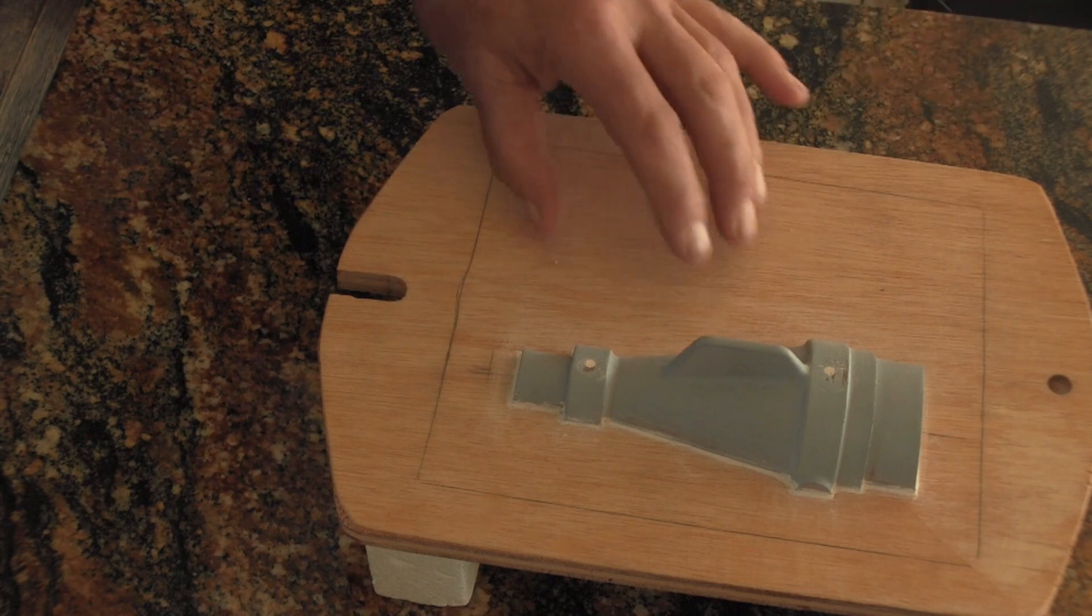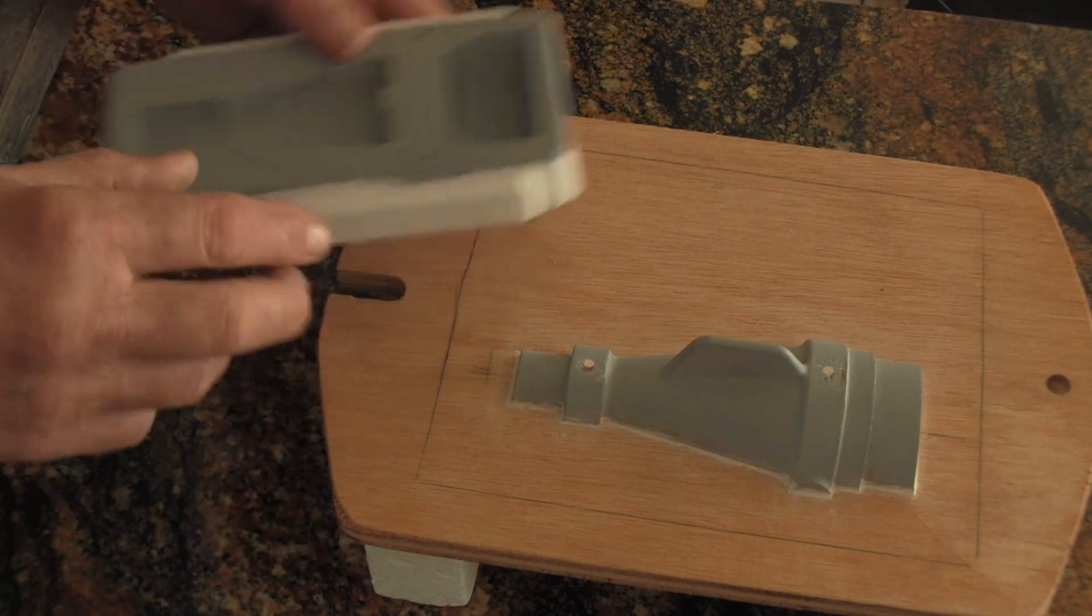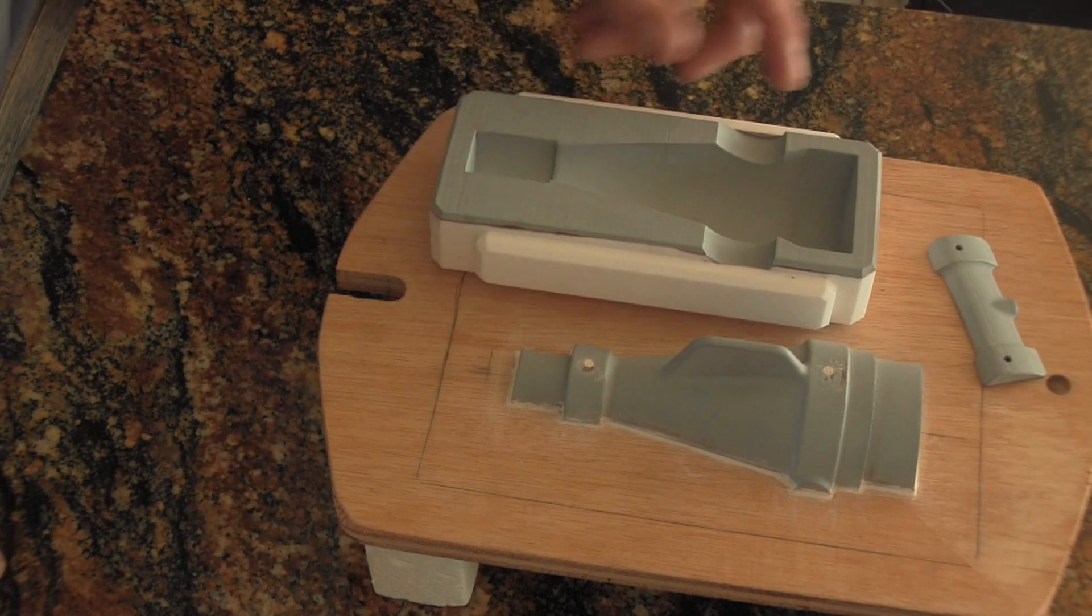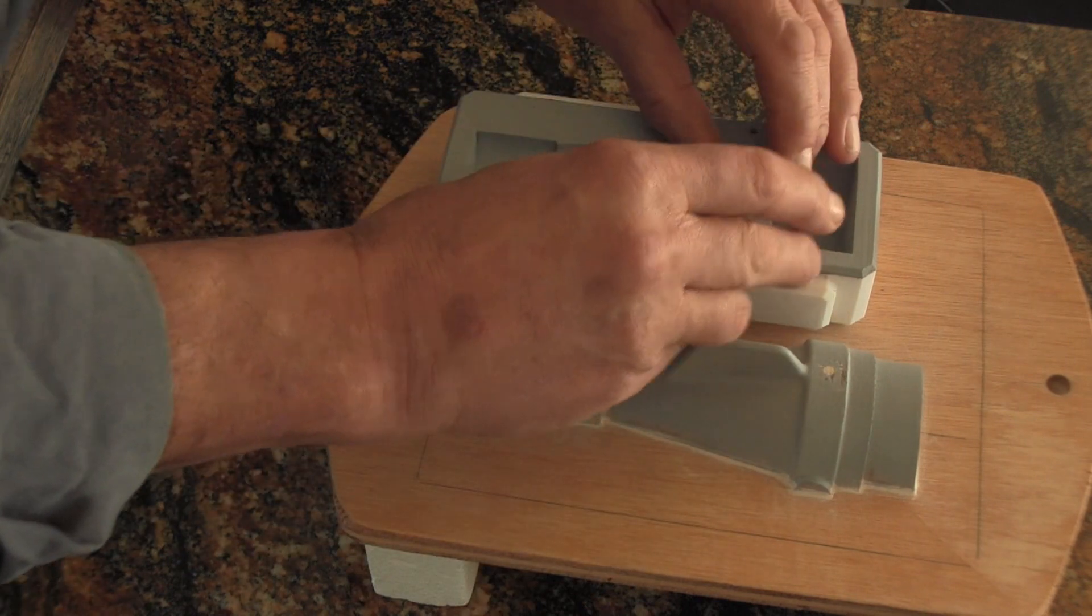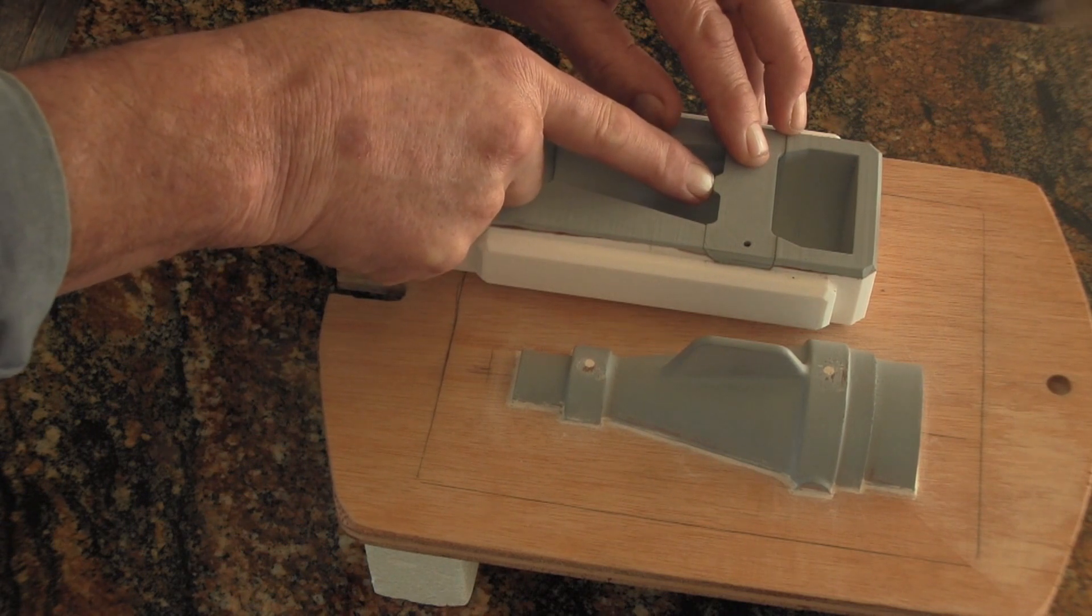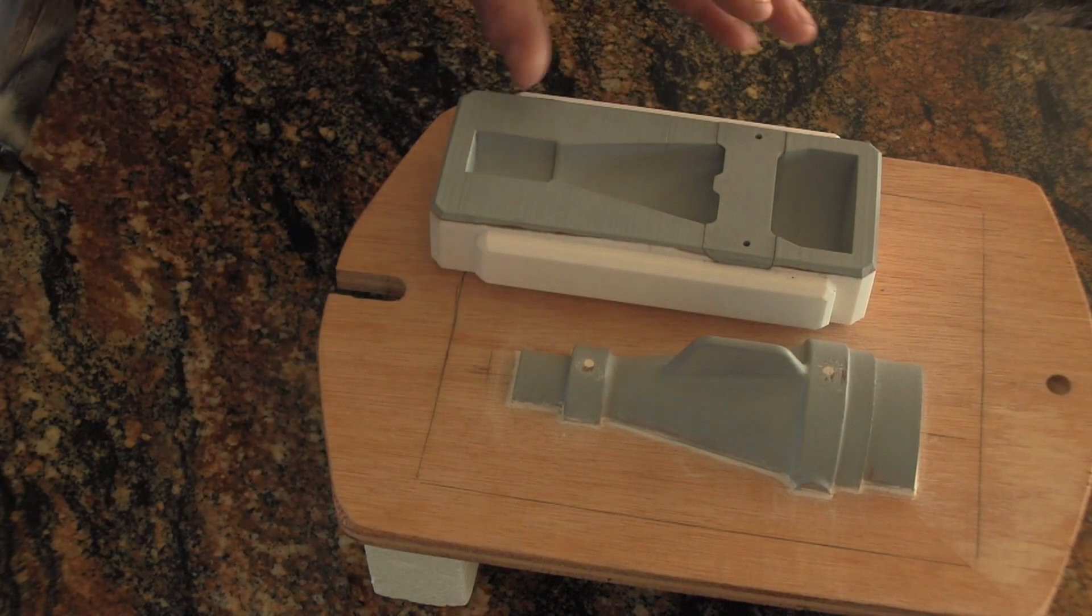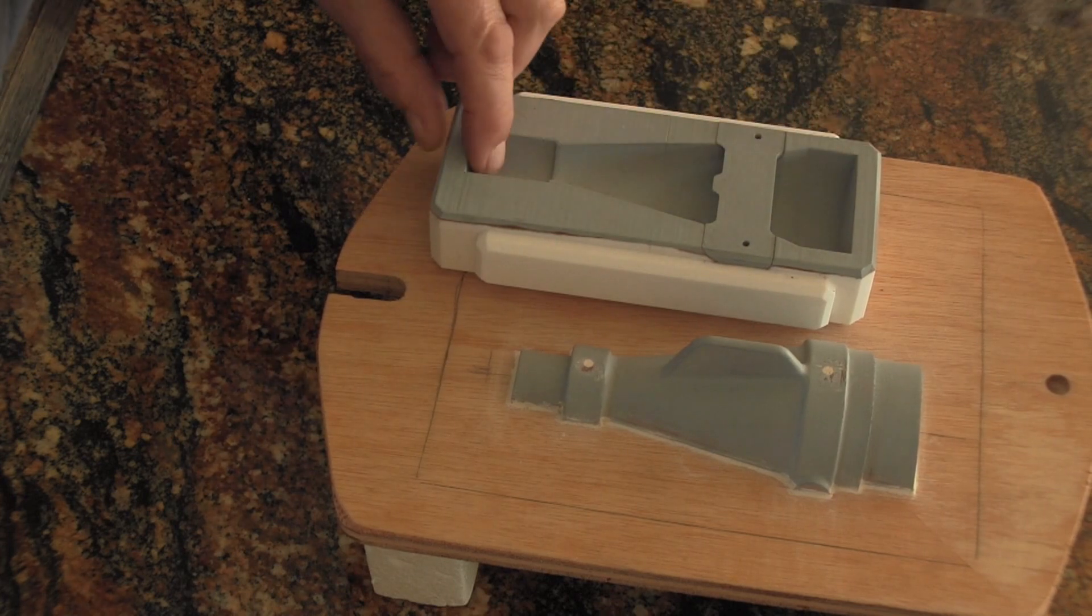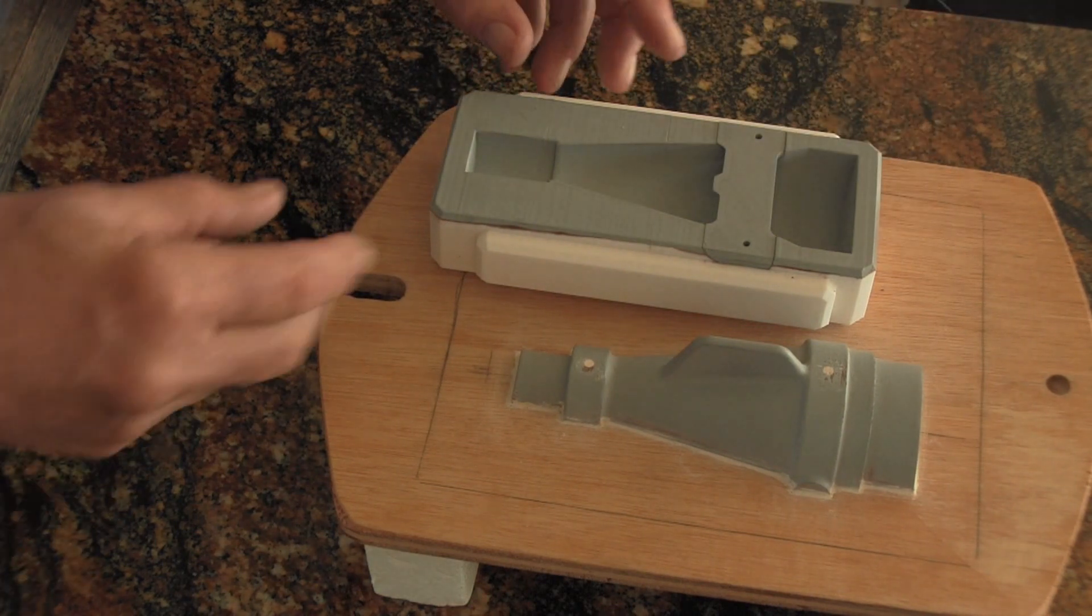And I'll show you the gating at a later time, but that's the pattern for it. And then here's the core box, loose piece. So this will cross through between this hole and that hole. I can drill a hole in one side past the center, put a hole in here for the Twico tip and screw that in place, and it's ready to go. So this will also be a CO2 core, but this one has to be pasted together. And of course I got draft on both ends here. So that takes care of this pattern.